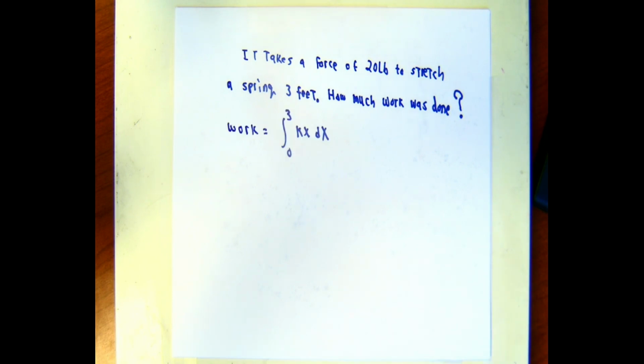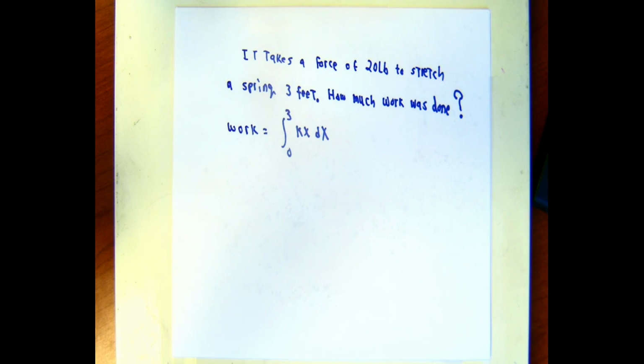On the one hand, the amount of work that's going to be needed is an integral. We just figured that out. I put my initial x value in, my ending x value. I'm integrating with respect to x, which is a variable that represents how much the spring has been stretched. It tells me a location. And the thing that I have to integrate is k times x. If we knew what the k was, this would be a really easy problem, but we don't.